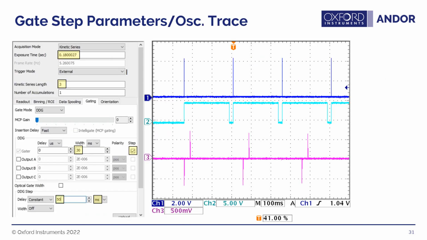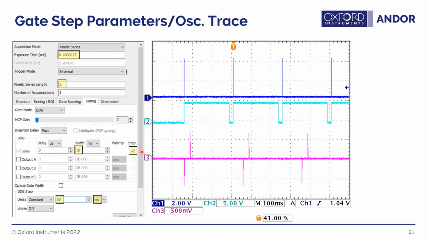Once you actually have that in Solis and you're setting up your parameters and looking at what you get on the oscilloscope screen, you keep kinetic series mode as the acquisition mode. In this case, you increase exposure time to make sure that you can cover the entire phenomenon. We're just showing 3 because that's how many we wanted to fit on the oscilloscope screen so that we could still see quite well the timescales of the gates and everything else. Again, turn your gain all the way down and then bring it up as you need later. You start out with some finite width of your gate and a low amount of delay or 0 delay.